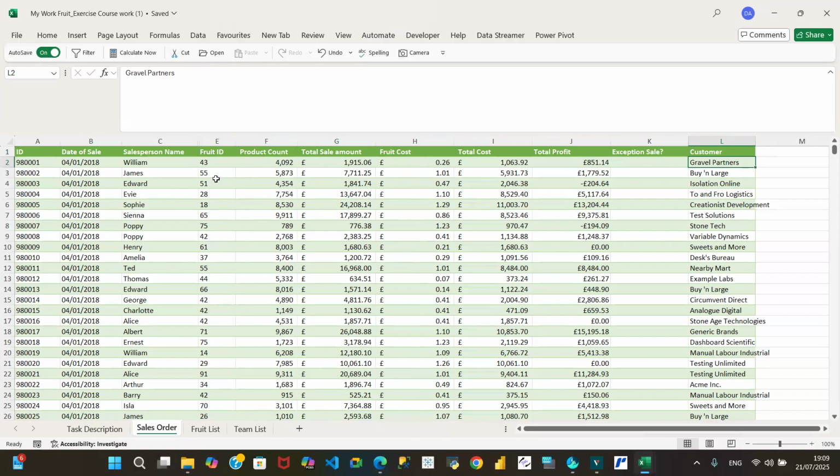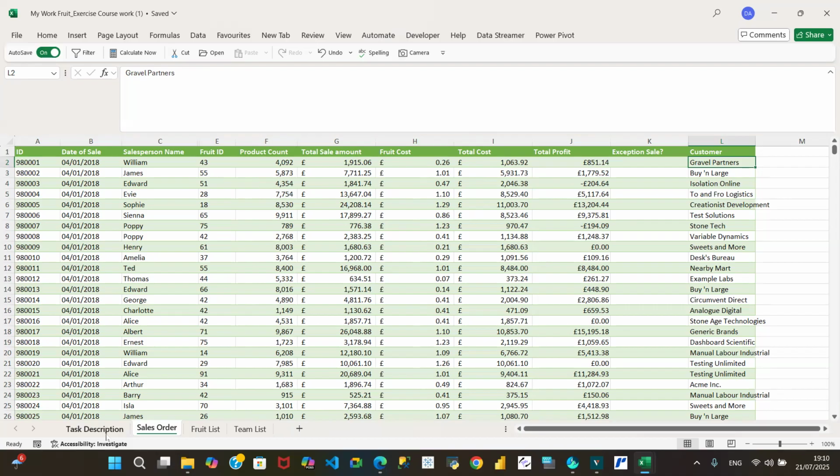But definitely a transaction happened here, because sales has happened and profit has been made. So it's safe to say this is our transaction table or fact table.